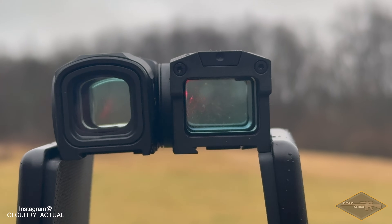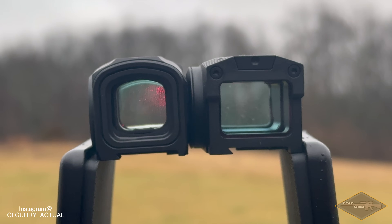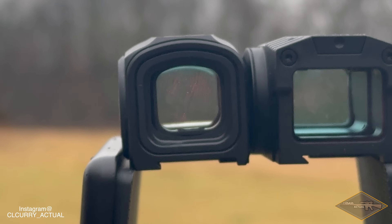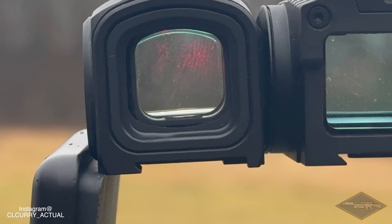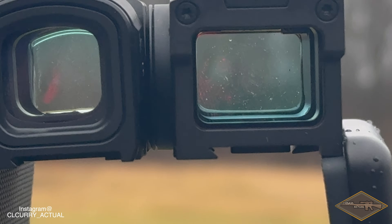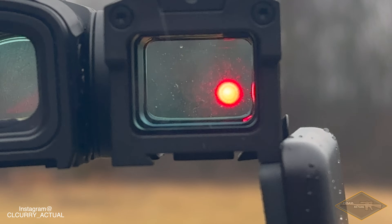When you have a larger hunk of glass, you can see the dot from sharper angles and quickly make that correction if you don't have the perfect pistol presentation. With the P2, I found myself really struggling quite a few times during transitions — going from target to target, swinging the pistol left to right, just searching for that next steel and trying to find that dot. I kind of looked like a clown at times, afraid to pull the trigger because I just can't see my dot.